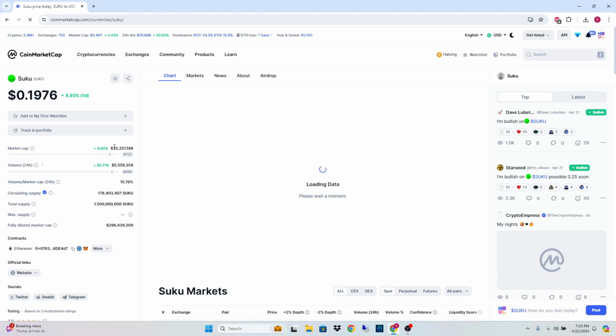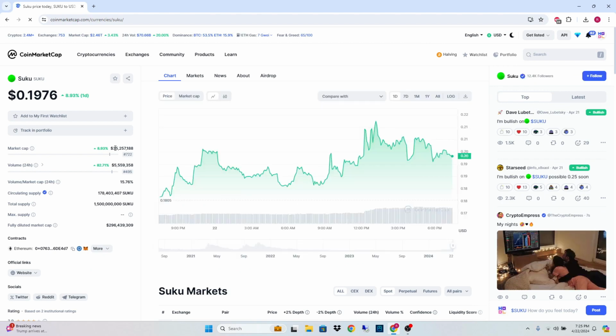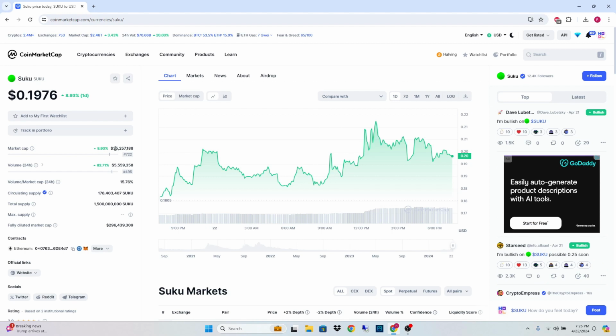So 10x would be, yeah, that's very possible because that doesn't even put it at a $5 billion market cap. So if the 1618 target gets hit at around $18, so it's 20 cents, 20 times 10 is $2. That will put the market cap at 350 million.